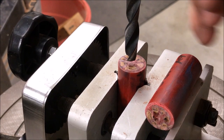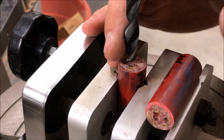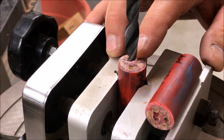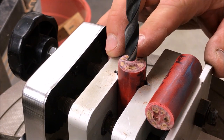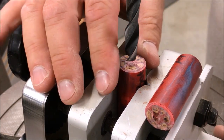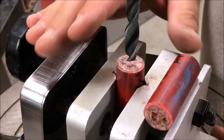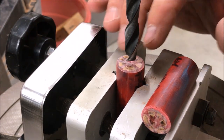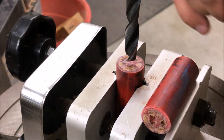The Big Ben pen kit requires a 10 millimeter tube. So we're gonna have to drill a 10 millimeter hole right down the center of this blank. I'm a little nervous because I've not dealt with this type of blank before and I don't know what to expect. So we're gonna take our time, we're gonna drill really slow, and hopefully we can get a good clean hole right down the center.